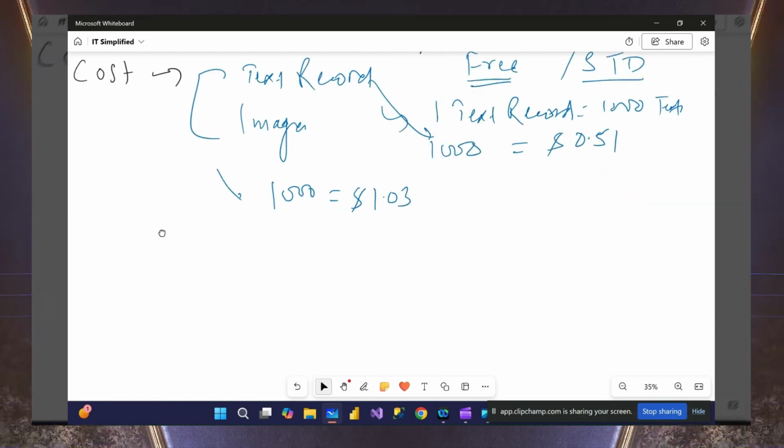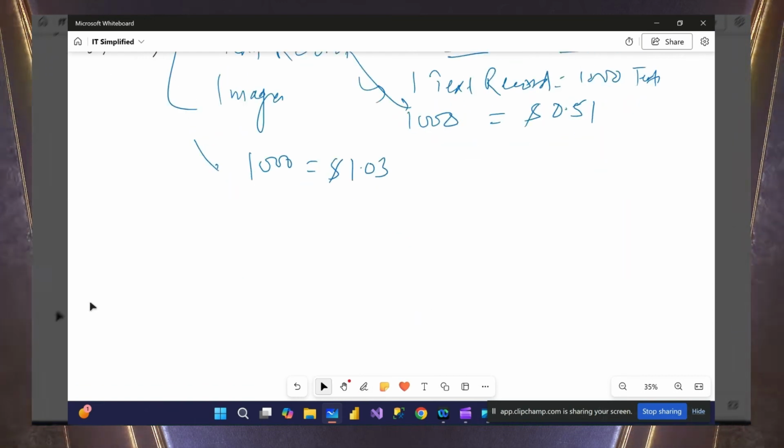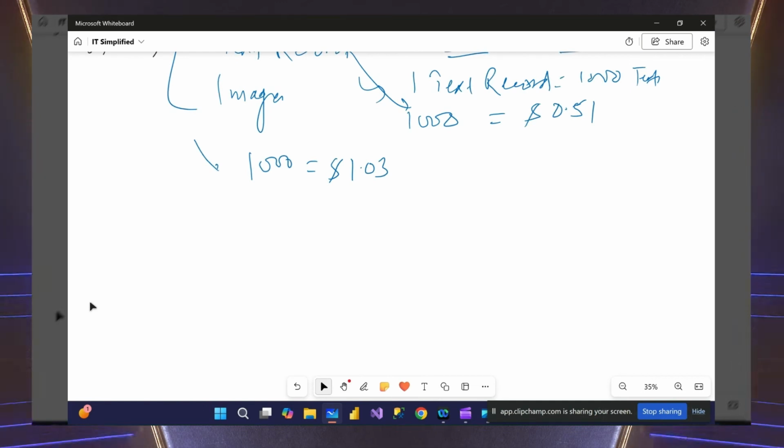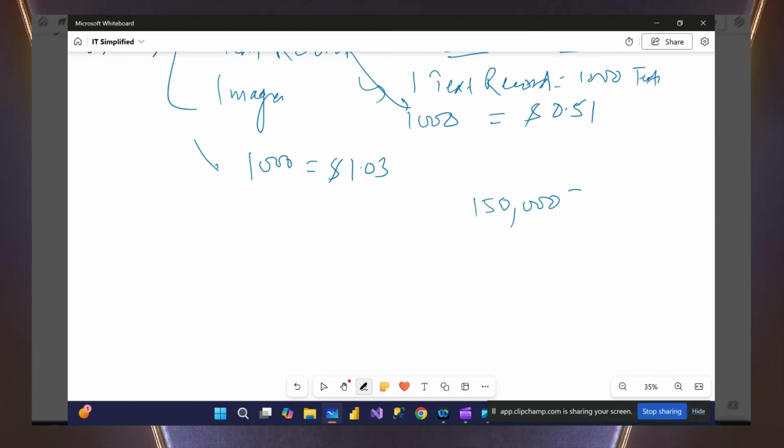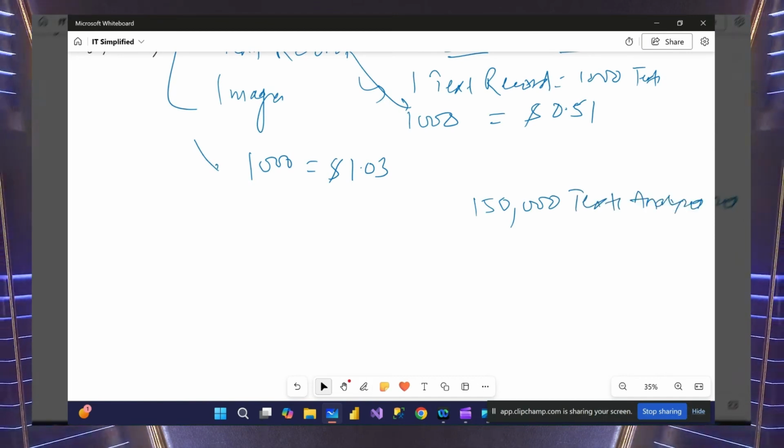So if I do a little bit of math, taking the example of, let's say, 150,000 text records that were analyzed, and I want to know how much the cost is for that.